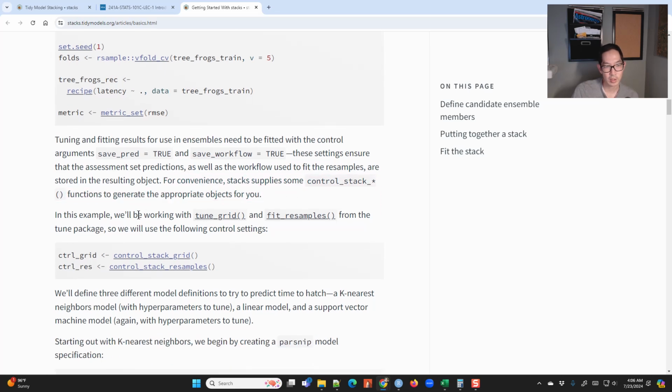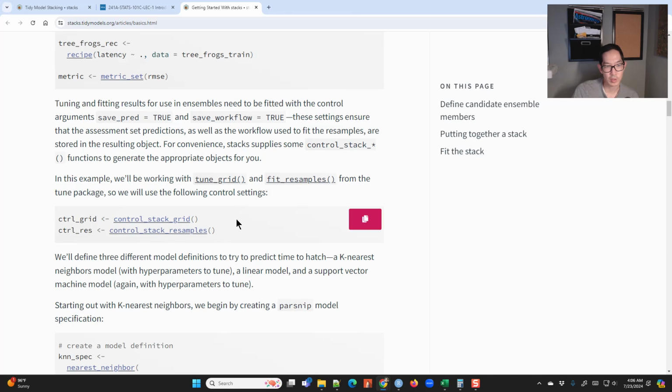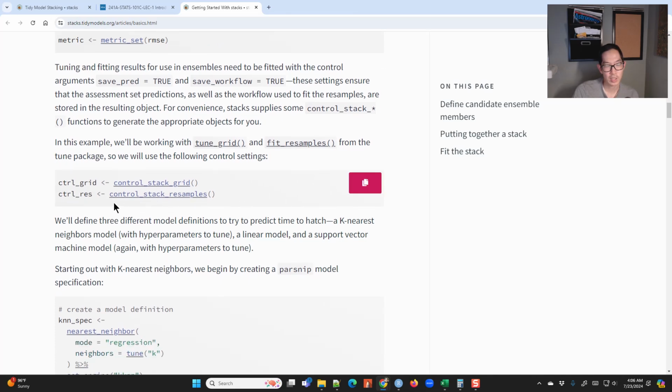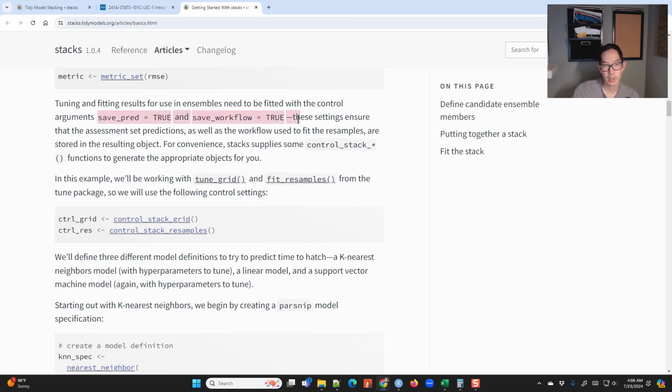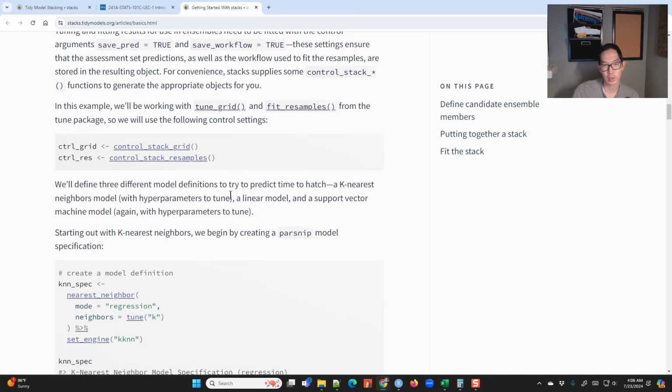It says here we'll be working with tune grid and fit resamples from the tune package. So we'll use the following control settings: control grid and control resamples. Control stack grid and control stack resamples will automatically set these settings for you, so that when you do tune grid, you don't have to manually type all of these things yourself, okay?